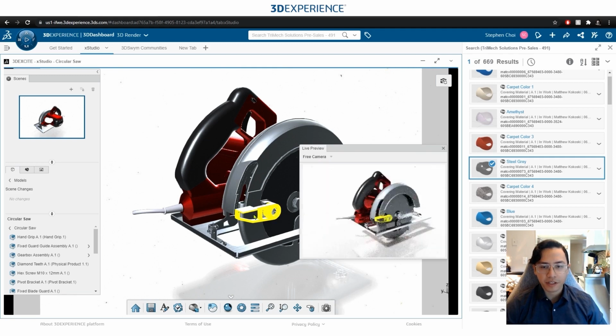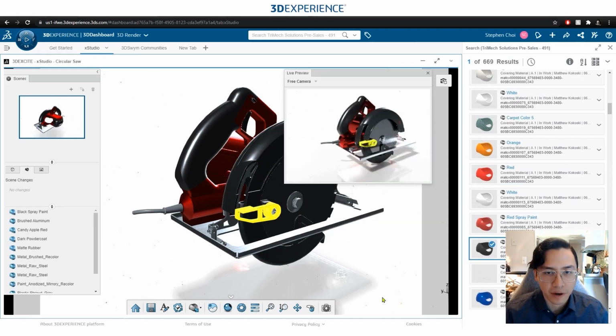All right, so you can see what it looks like, and it looks pretty good, but there are some more materials that I want to go ahead and reassign, so I'm going to do that right now. All right, so now that I put a little bit more work into the materials, I can see that my live preview is looking very good. I am closer to rendering this thing out. However, the last step here is to figure out how we want this camera to take this actual render, what angle, what camera properties, all that good stuff.